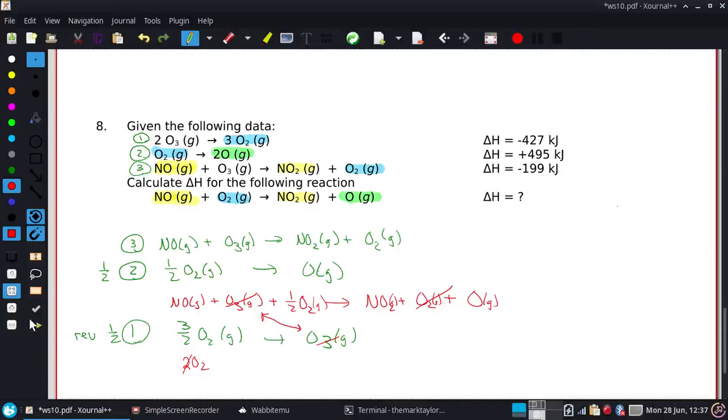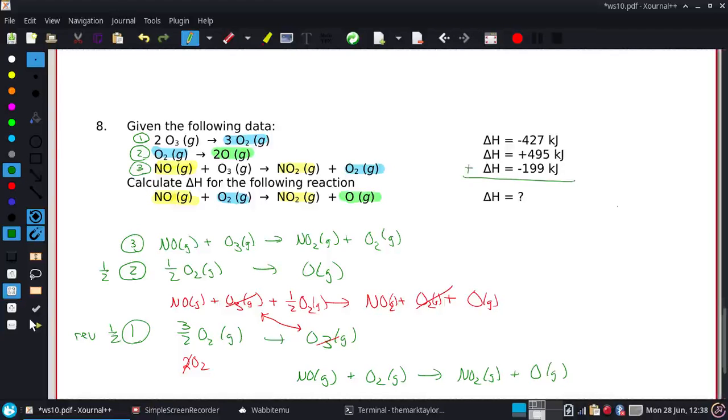All right, when we total up all the things we've removed, and let me go back to the green, we have the NO gas that we didn't do anything with. The O3 went away. That half of an O2 and this 3/2 of an O2 combined to make 2 O2s, and then we removed one of them, so there's just a single O2. And on the product side, there's an NO2 and just an O. But by combining these 3 equations in this way, we created this overall process, which means we can add these up.